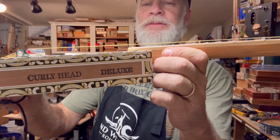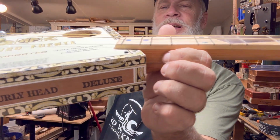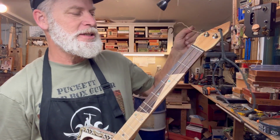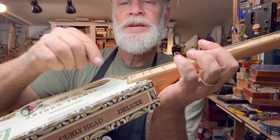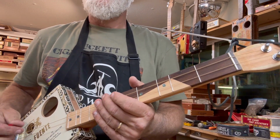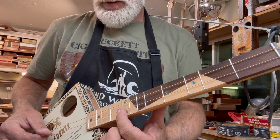Now, with this battery in there, you can actually even play slide if you want, because look how high the action is. The nylon strings make it so that you can bend it down to the fretboard pretty easy, and yet you still have a little bit of high action. On a nylon string, you might want to tune it up a little bit to get some more string tension, because if you press down with a slide, you might be hitting the frets. Once you use the tuner to tune these things up, then you can just use harmonics. I get a harmonic here at the 5th fret, and then the octave.